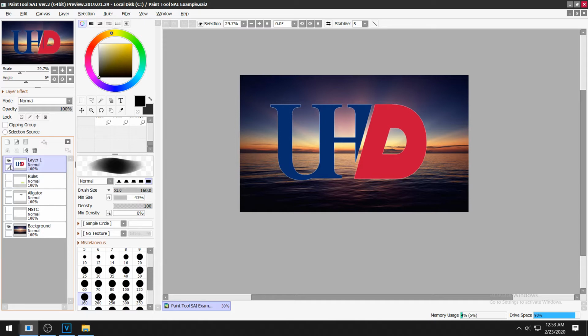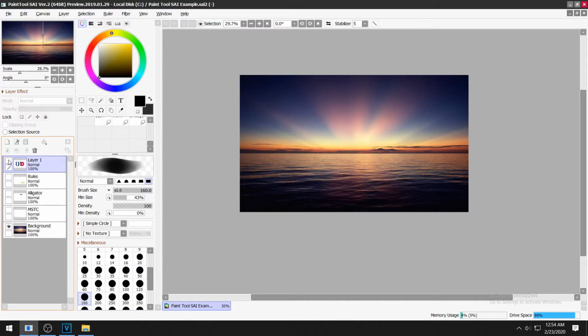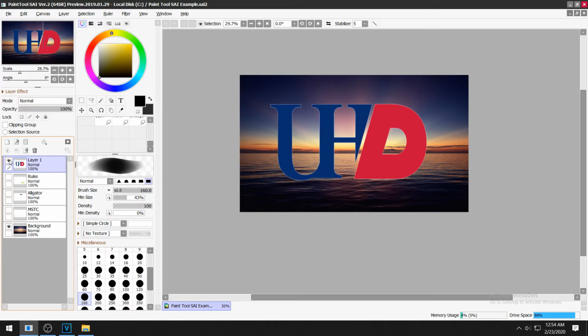Look at a layer in the list. On the left are two stacked square icons. The top icon indicates layer visibility. An eye appears on this icon when the layer is visible on the canvas. Click on the visibility icon, the eye disappears. The layer is now hidden on the canvas. Use the visibility function to hide layers. This clears up screen clutter so you can concentrate on the visible layers. To the right of the visibility icon is a thumbnail of the layer's image. Next is the layer's name, type, and opacity.